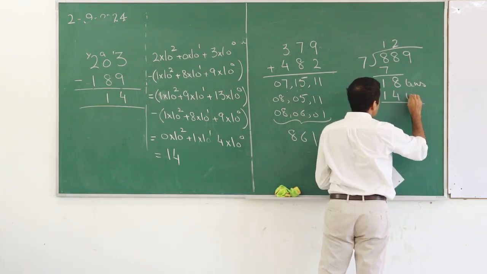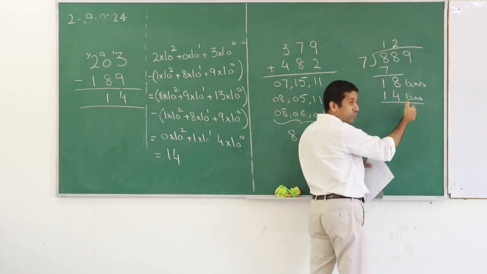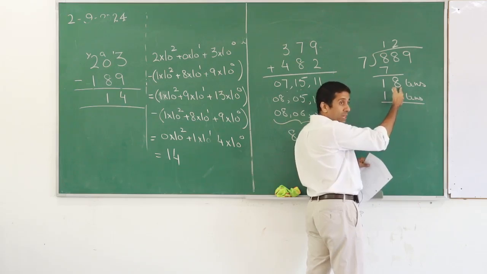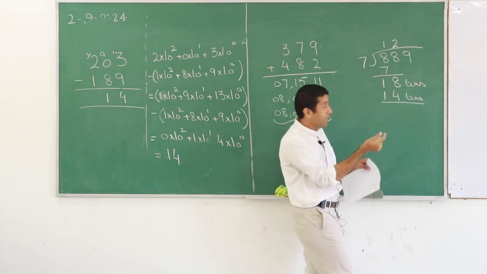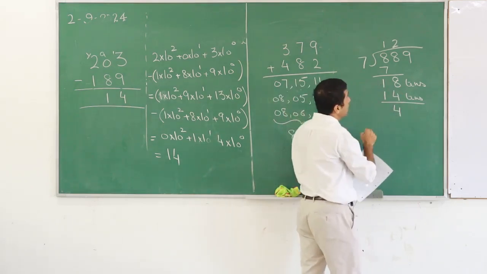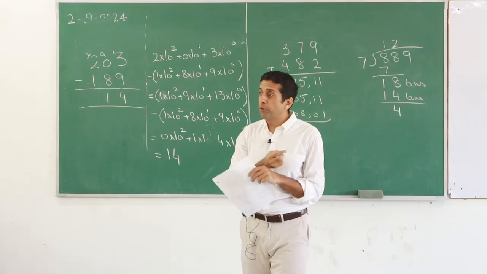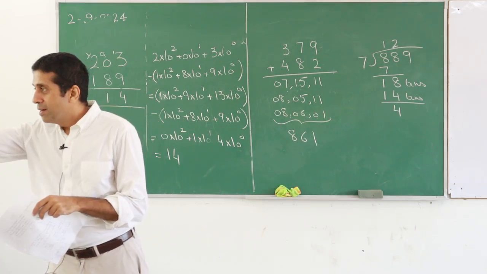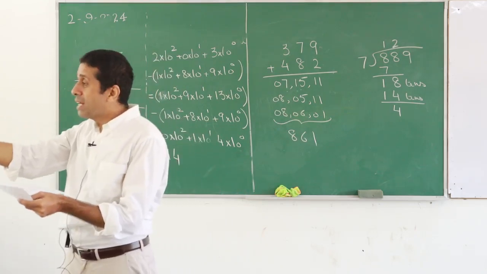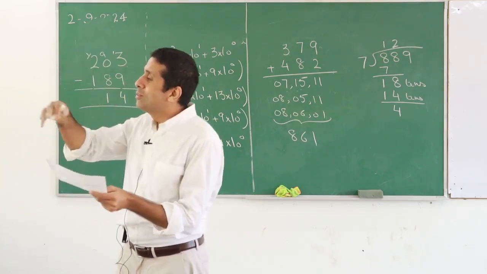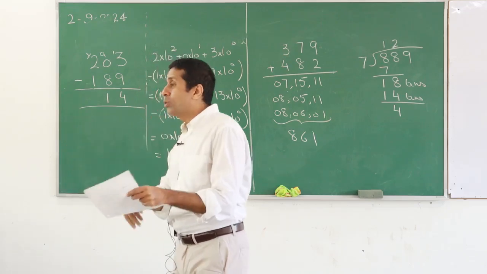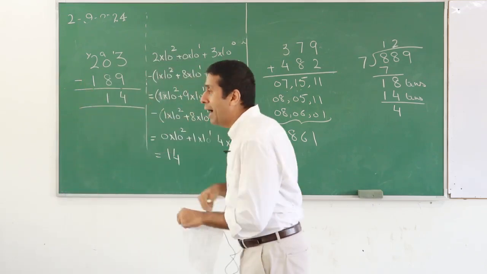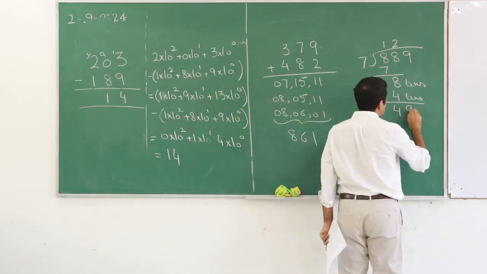So now I'm done. Remember, I can only subtract apples from apples and oranges from oranges. So I'm subtracting 14 tens from 18 tens to get how many tens? 4 tens. Now I have 4 tens and I have 9 ones. So what do I do with the 4 tens? Excellent, Arjun. What do I do with the 4 tens? So we will bring 9. No, not bring, tell me the story. What do I do with the 4 tens? Then we will convert 4 tens into units. To get how many units? 40 units, and then 9 units we'll add to get 49 ones or 49 units.